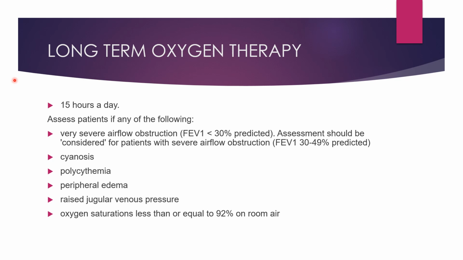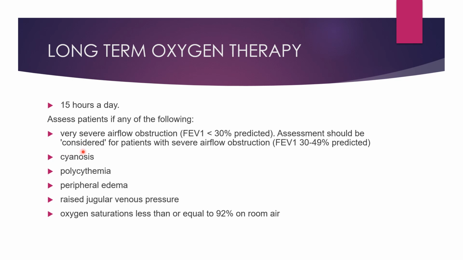The next one is long-term oxygen therapy. This is very, very important because it has been asked in MCQs. They will give a clinical scenario where the patient has COPD along with polycythemia and peripheral edema. Then they will give you some ABGs where the assessment is done, and whether you go ahead with long-term oxygen therapy or not will be the MCQ. If you are planning to start long-term oxygen therapy, the patient should be on oxygen for at least 15 hours a day, and you can also start the patient on nocturnal NIV support along with long-term oxygen therapy, and assess the patient if any of the following are present.